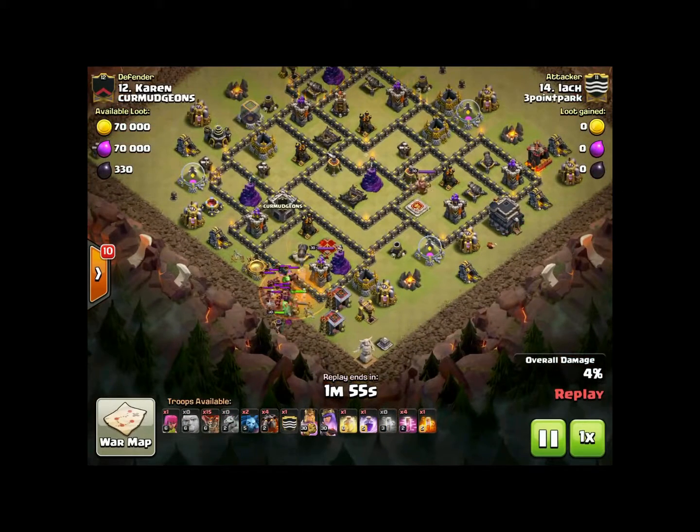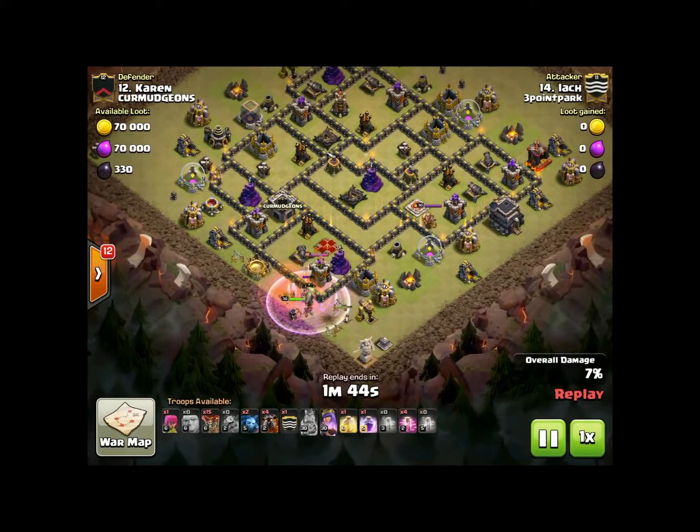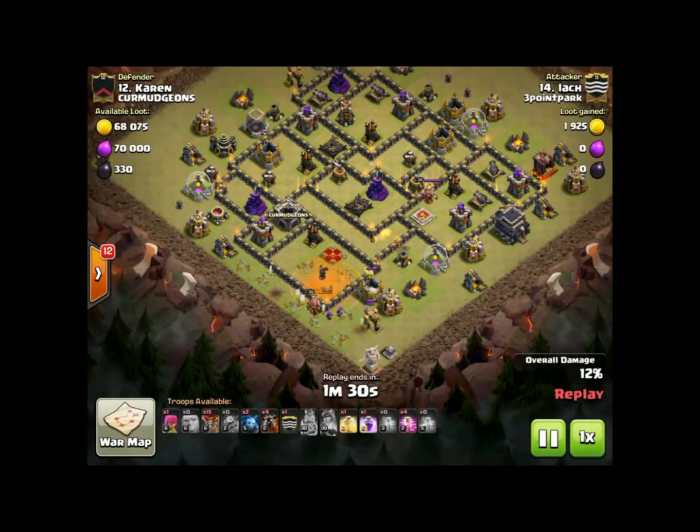Poison spell. Got a baby dragon to help take out that CC. The king is struggling right now. He's just basically tanking while the baby dragon and the queen take out the CC. Drops another poison spell on top of the enemy archer queen. And the baby dragon comes in and starts working on that before the queen is finally directed to take it out. So that's the job of that archer queen and king. That's done.